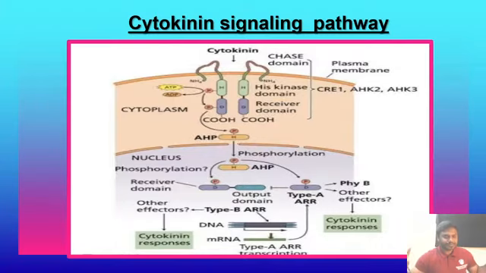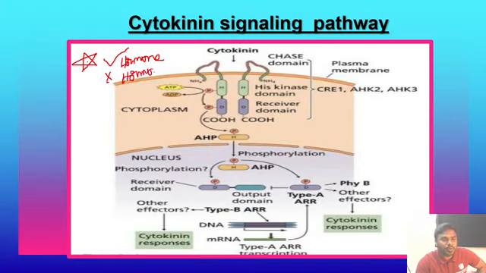Very simple. Now, it's extremely important to remember the signaling. I will repeat it twice in a simple way. I'm requesting all of you pay utmost attention. Very important signaling is, there are two things you have to remember. Whenever you are reading the auxin also, I told you the same thing. Whenever you are reading the gibberellic acid also, I told you the same thing. If you want to remember the signaling of a hormone, you have to remember what happens in the presence of hormone. You have to understand what happens in the absence of hormone. That is also you people have to understand. If you understand what happens in the absence and presence, signaling is very easy. Now let's try to understand, friends.